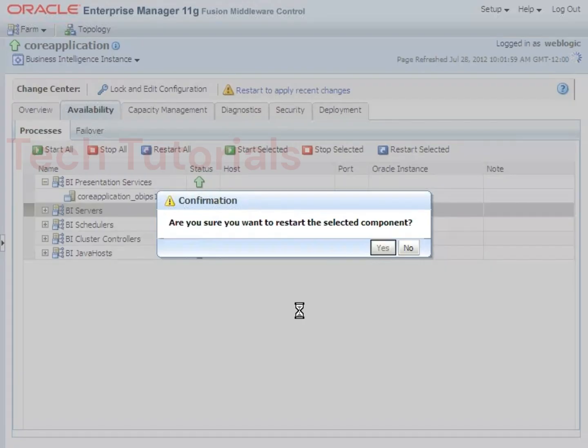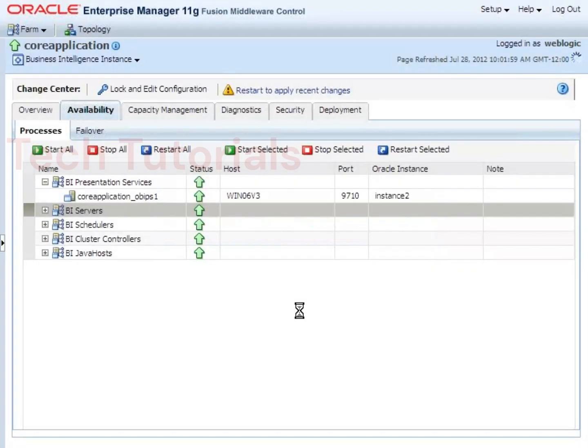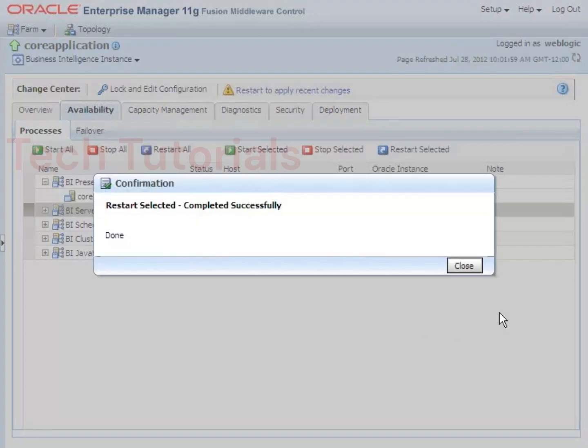What are you trying to do? What did you modify in the nqsconfig file? I was just changing this usage tracking report. I need to use the path. I have enabled the usage tracking report to yes, and then I have used that path, like the database name, schema name, table name, and all.